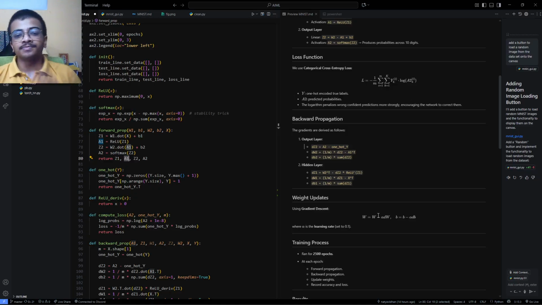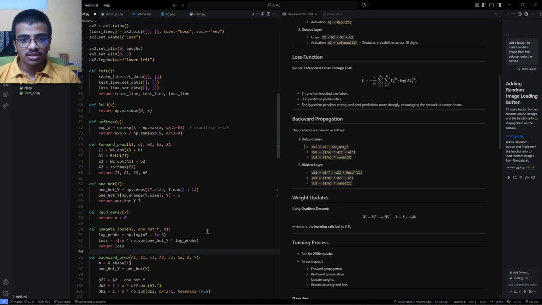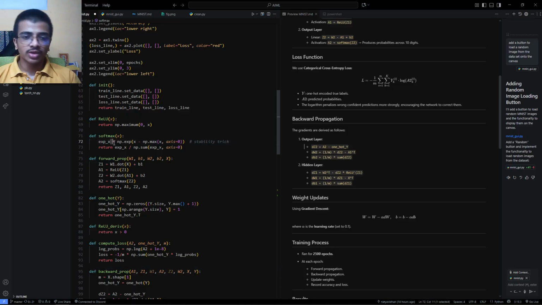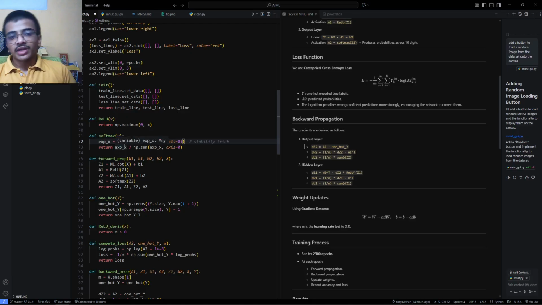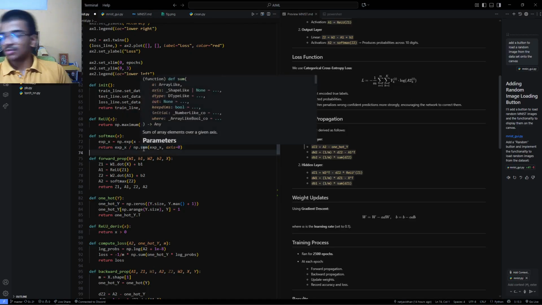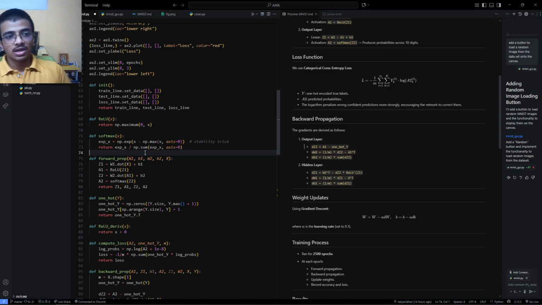So in short, if you look at the formula itself, for each number we are taking the exponential of that number, and then we are dividing that with the entire sum of the exponentials of all the numbers in that array.